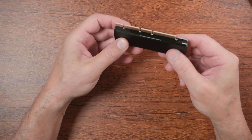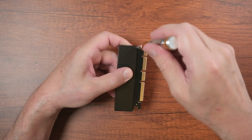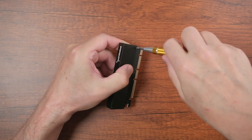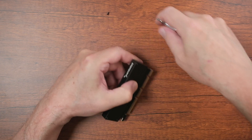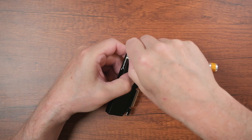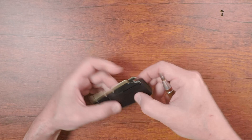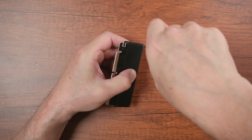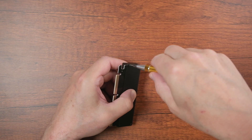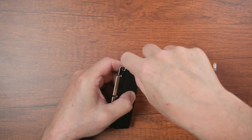Got little screws holding it on, which is good — that's what I was hoping for. So let me say before I get rolling here, this is not a review because I've never used this device, and I'll be happy to tell you what I think of it as I go. This is basically an adapter that allows you to put an NVMe drive into a PCIe slot. Most newer motherboards have a slot on them for NVMe drives, but they normally use some SATA port resources, so keep that in mind if you have a lot of drives like I do.